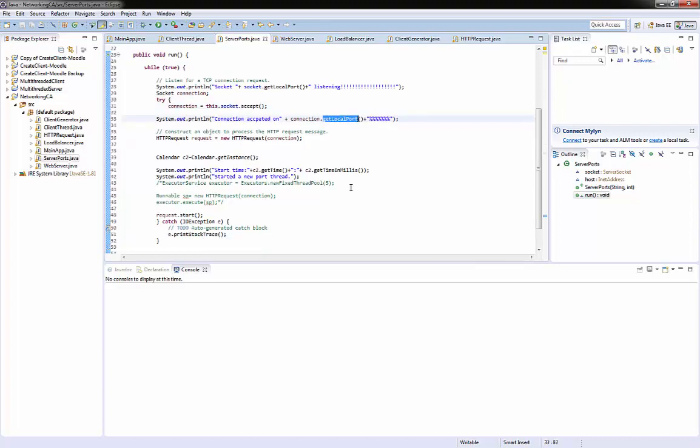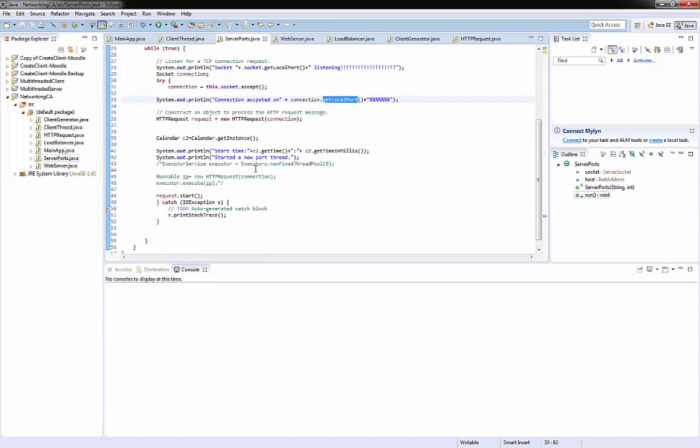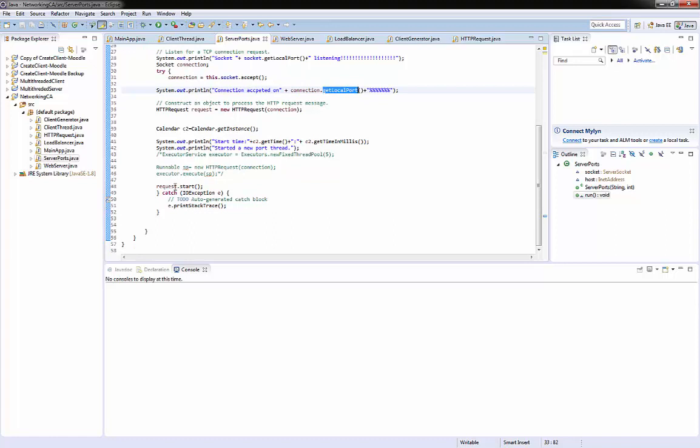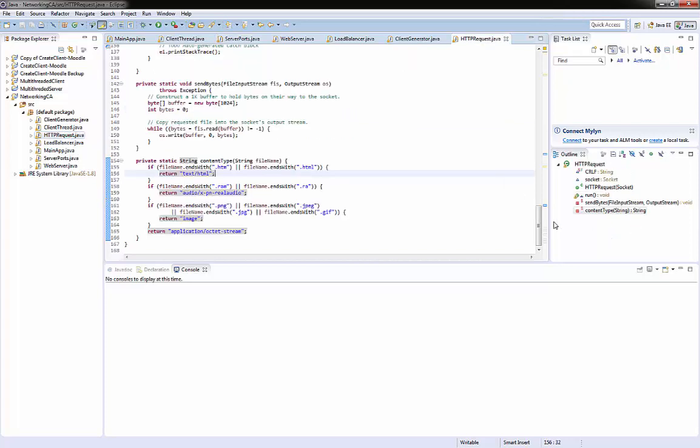I skip through this part because I don't think I used this. And then the request dot start. The request is an HTTP request, which goes and gets the data, checks if the file exists, and then gets the data and sends it back.